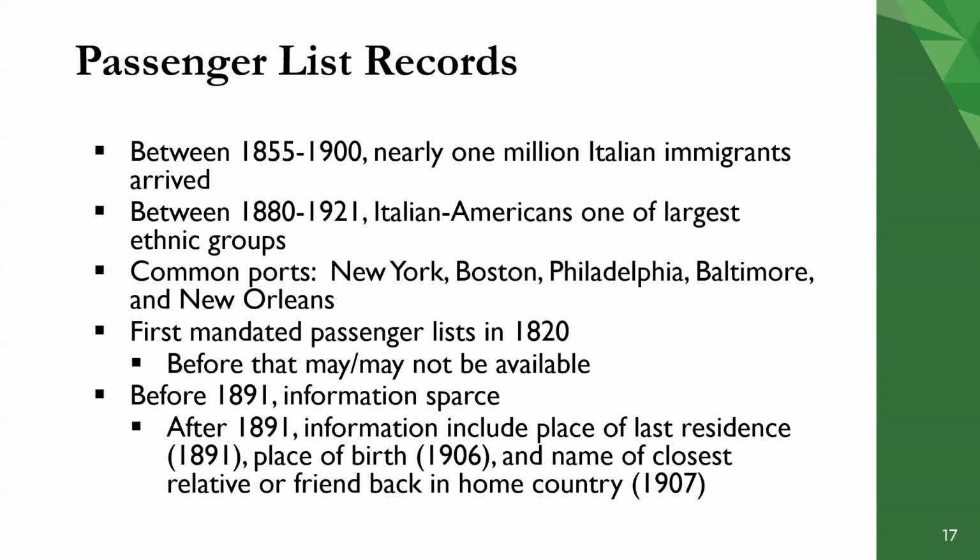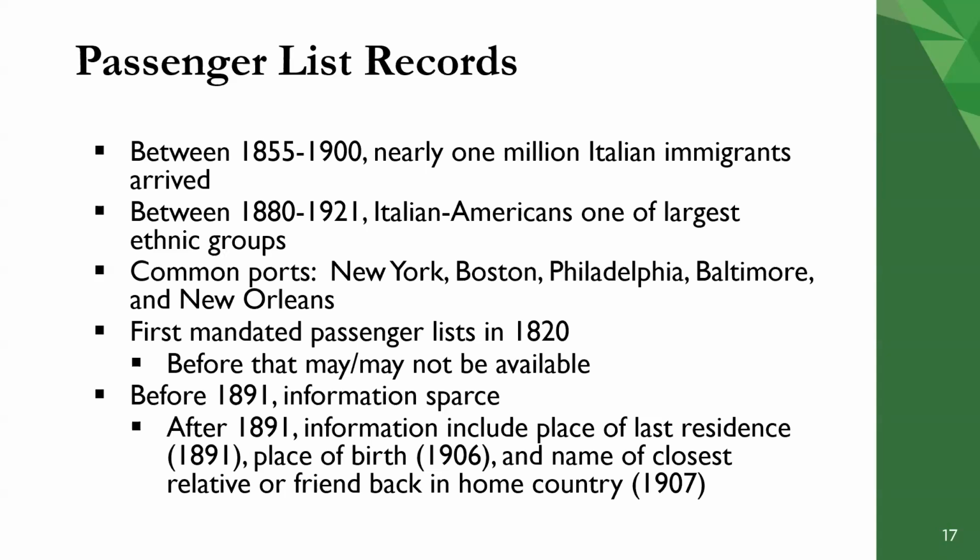New Orleans would be a big one in the late 1800s because a lot of the cotton mills and those various industries down in the South needed workers. And so the Italians came in through New Orleans to get jobs there, picking cotton or in the mills or whatever to do those works that they needed people for. At one point in the late 1800s, early 1900s, there was a large Italian population in New Orleans.